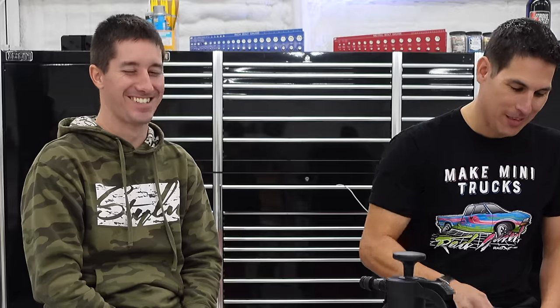Nice. What's your favorite thing out of the stuff for actually working on cars? It's kind of tough. I hate to break it down to something so simple as this, but brake hooks. I can't tell you how many times I've had trouble trying to move that stuff out of the way, and either you didn't tie the wire well and it falls or the hanger slips. So between this, and I'm anxious to try the relay tester out. Relay tester, super interesting. I was going to say something else, like the amp clamp, because I've always needed one. It's nice to have, although that's just an AC amp clamp, so I'm not going to say that's really the amp clamp for working on your car, because you need a DC amp clamp. And obviously the meter works just fine on DC.